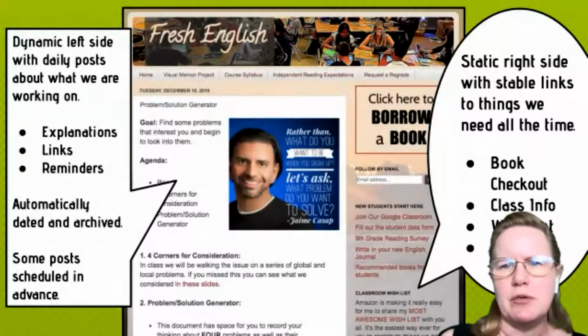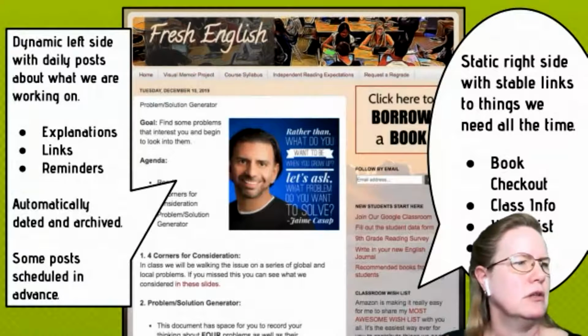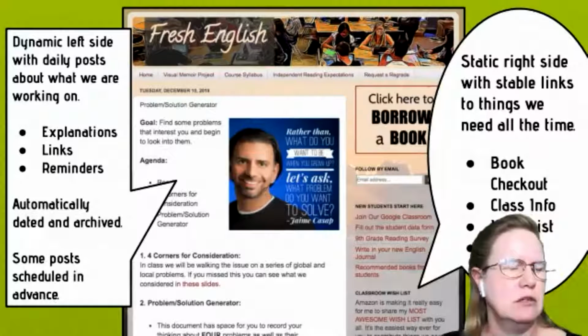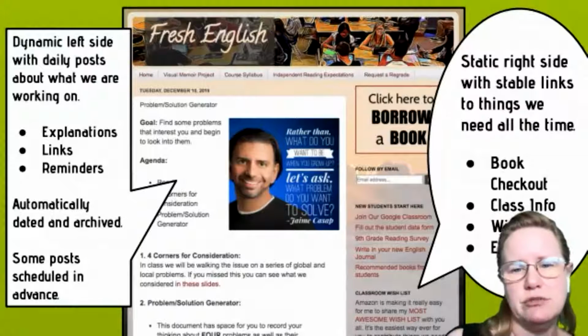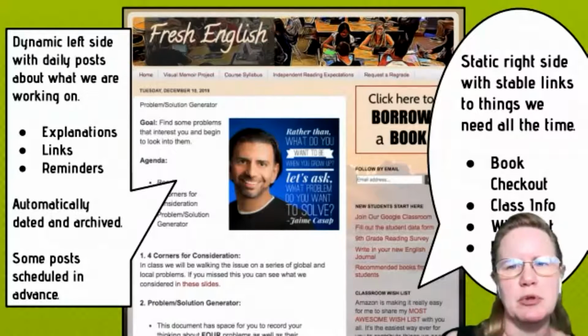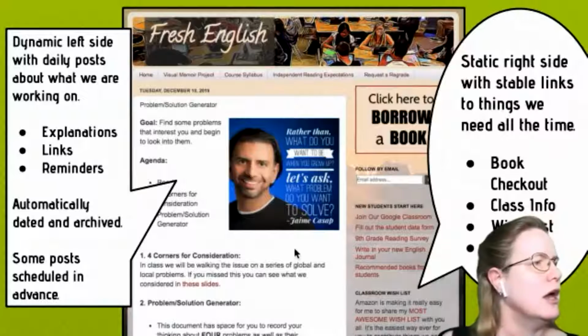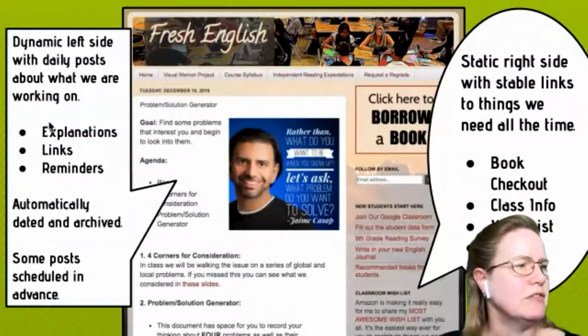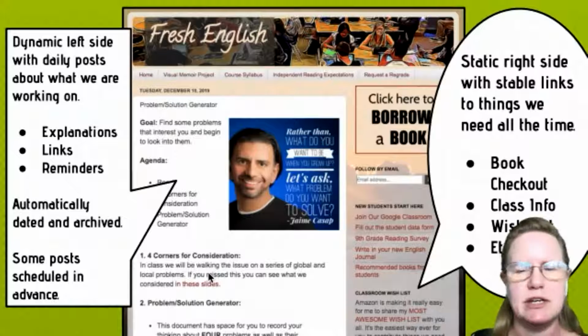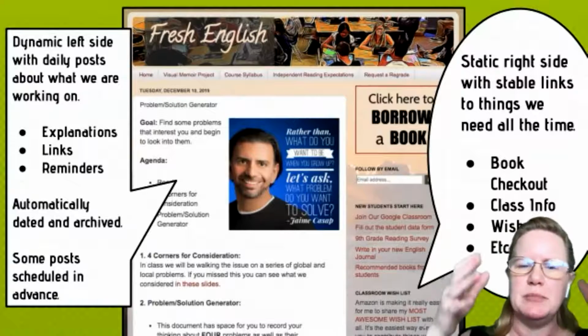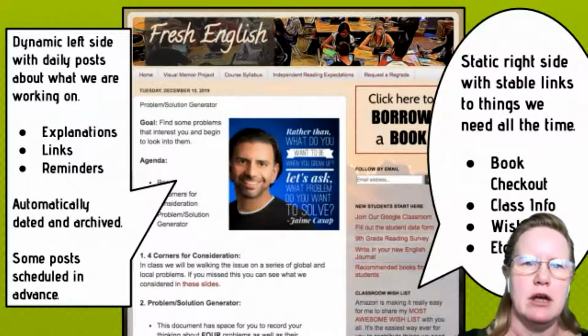Normally, I run my classroom out of a blog, left and right hand side. I've had to change that this year because I've had to go exclusively to Canvas, and I didn't think I could run a blog and Canvas. But the left side of the blog is dynamic. It changes every day. It's auto archive. The right side is static. There is no other LMS I have found that lets me change one part of it every day and keeps the other part of it the same every day.